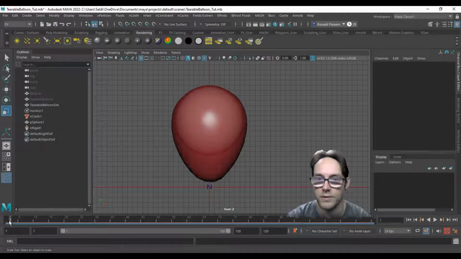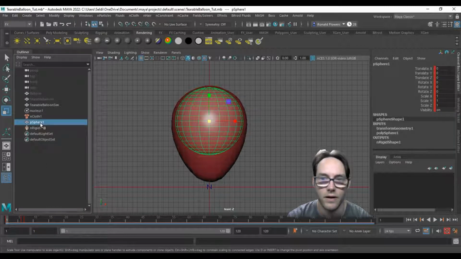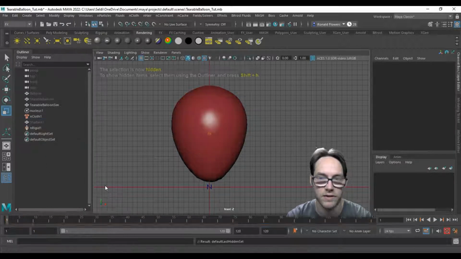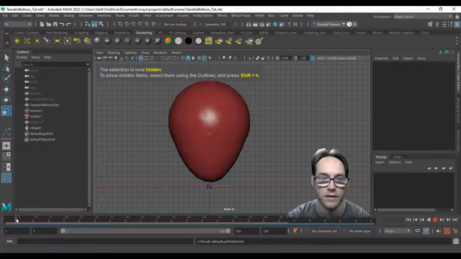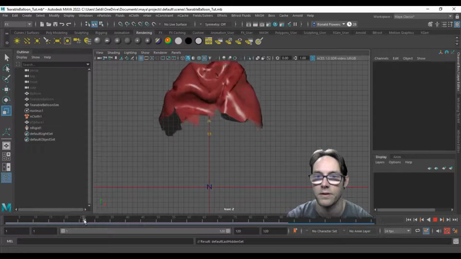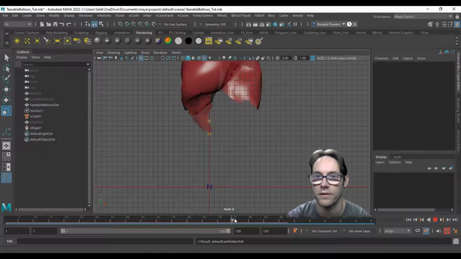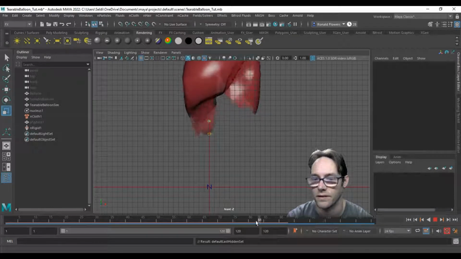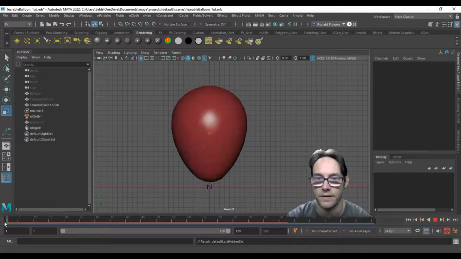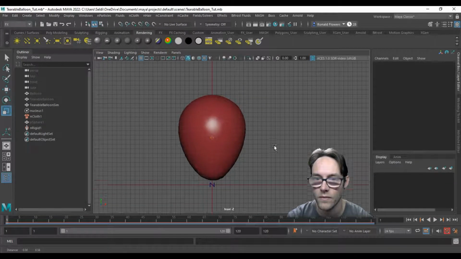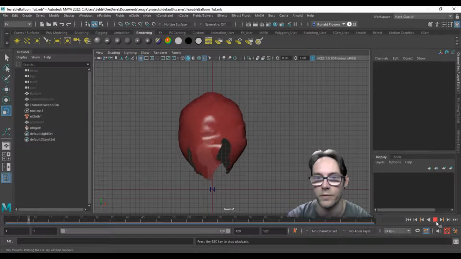And then here we go. So we have this sphere. And I can go ahead and hide the sphere. It being visible doesn't matter. It should still run the effect. And then there we go. So there is the cloth effect. Okay. And if I hit play, you can see it running real time.